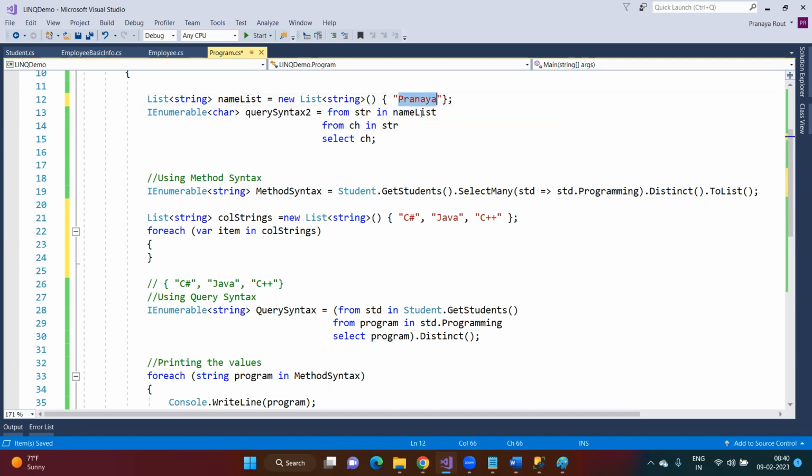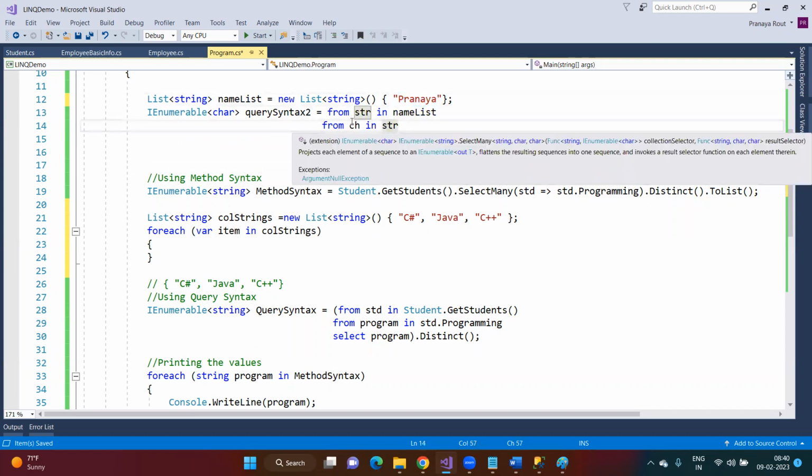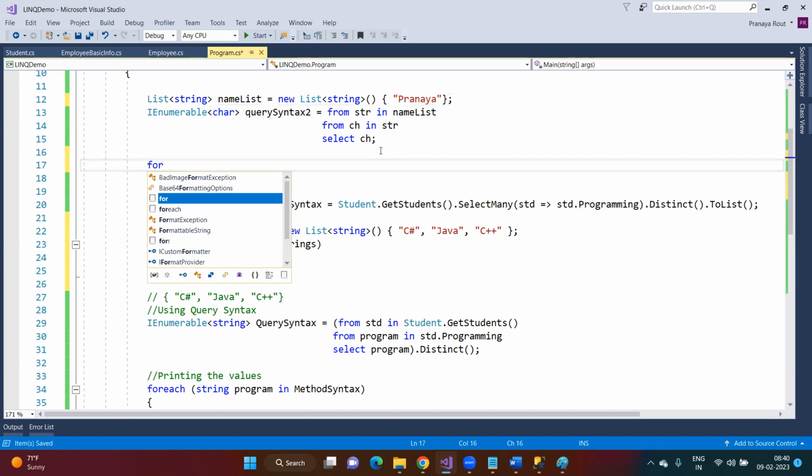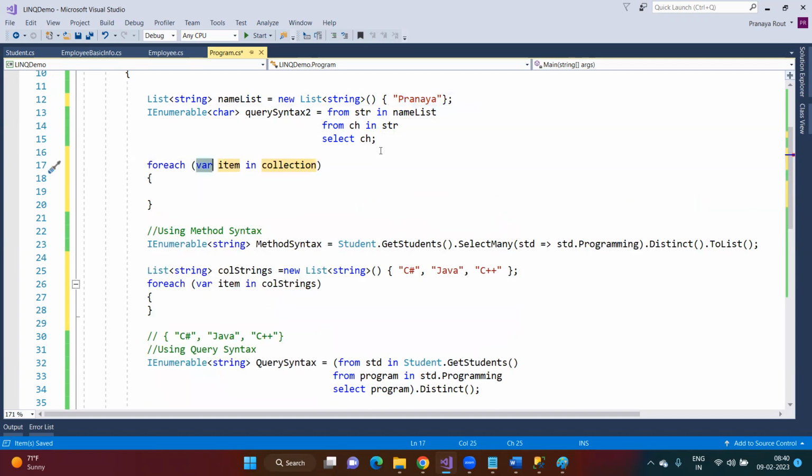In this collection, Pranay is available. That means str is now referring to Pranay. So from each element, this Pranay means what? So in this case, I'm using a for each loop, and this is a string value. So string str equals this value, right?